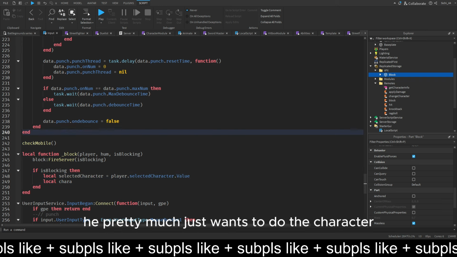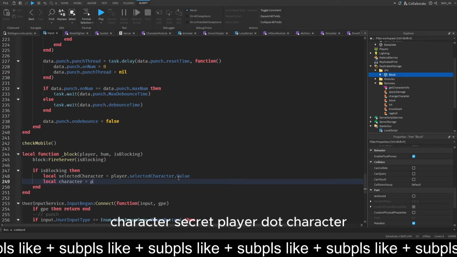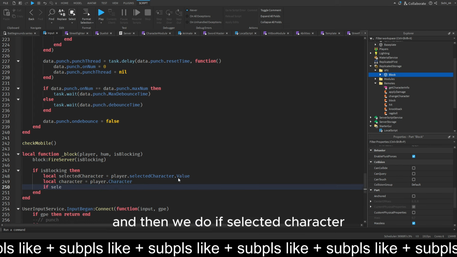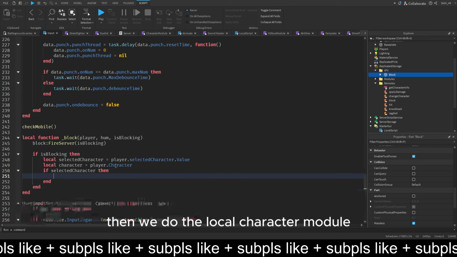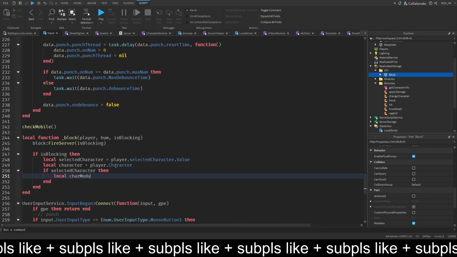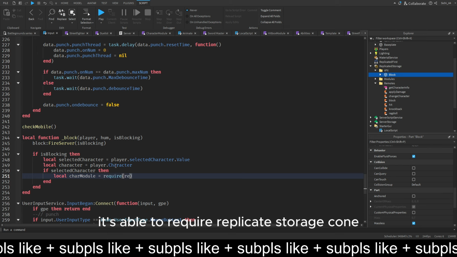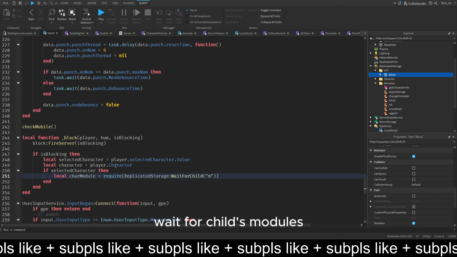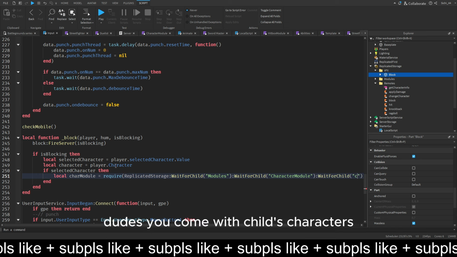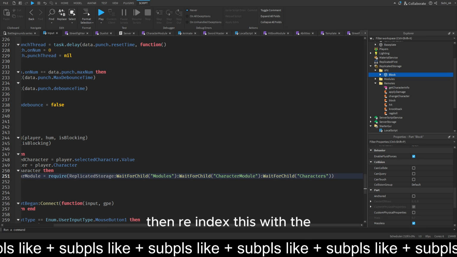Character is equal to player.Character. And then we do if selectedCharacter, then we do the local characterModule is equal to require ReplicatedStorage:WaitForChild Modules:WaitForChild CharacterModule. Then we do :WaitForChild Characters. Then we index this with the selected character.